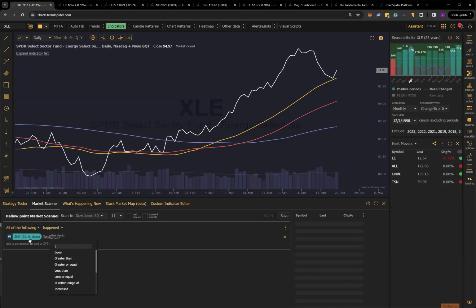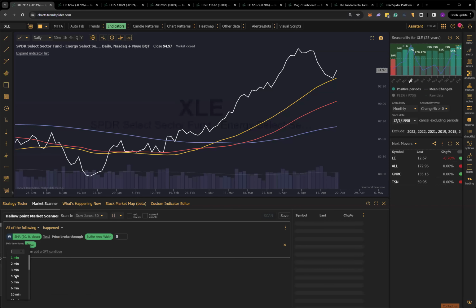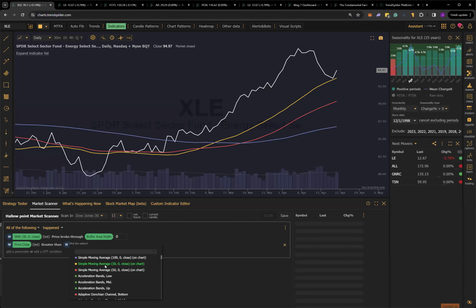So you can say things like SMA 30 on the weekly, price broke through it. And then you could add a condition where you say weekly price close greater than indicator weekly SMA 30. That would get you where you're looking for: price breaking through the SMA 30 and closing above it.